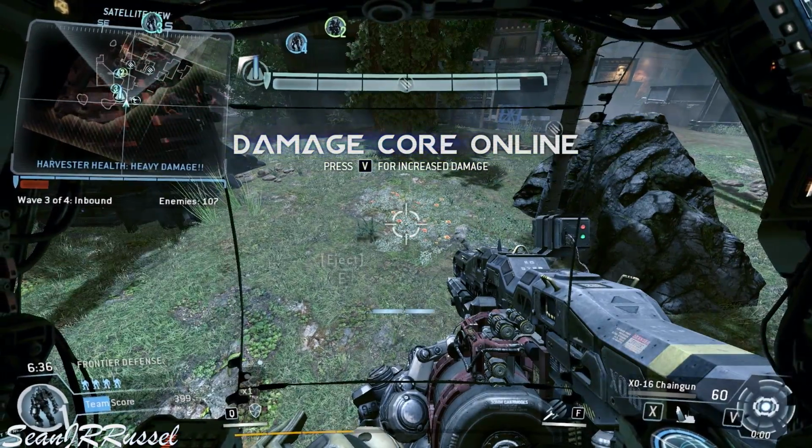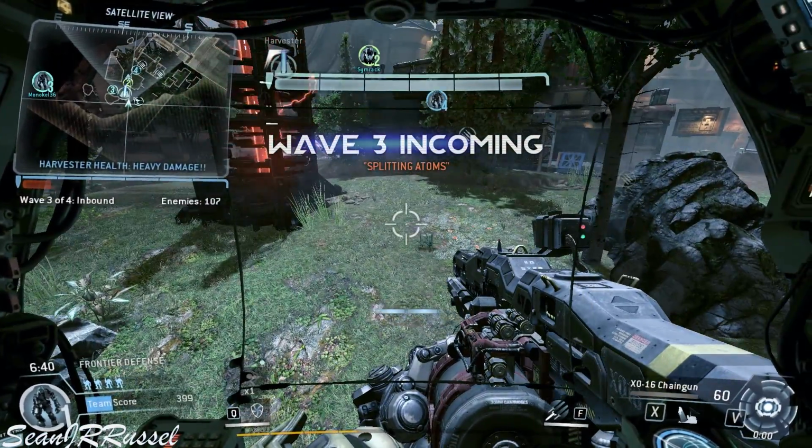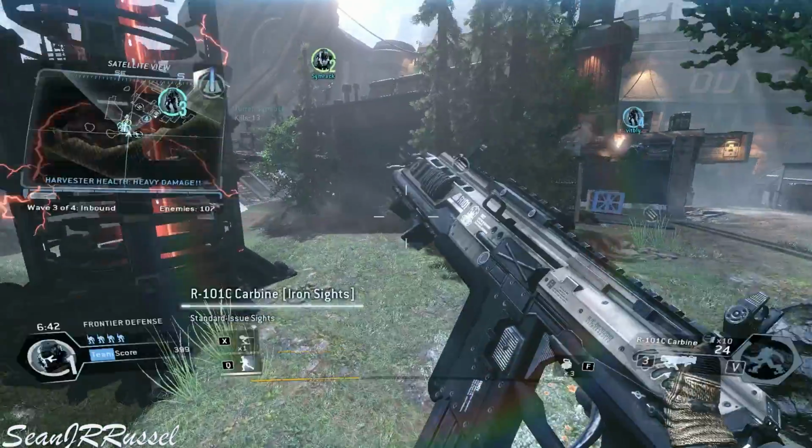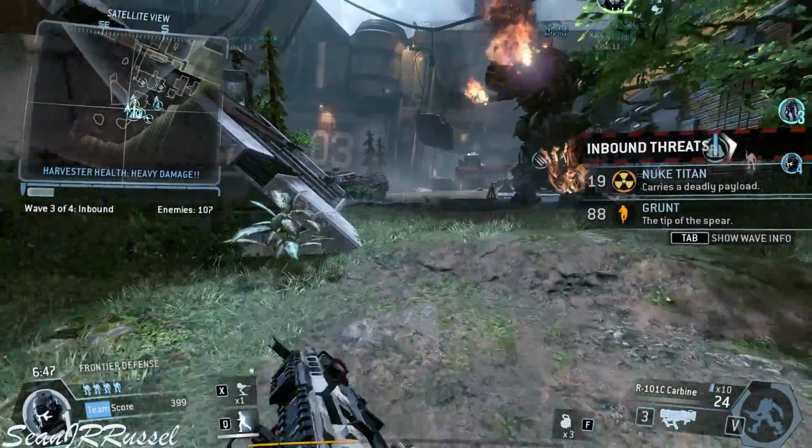Damage core online. More IMC incoming. Get ready to go again. They've got nuke titans. Keep them away from the harvester. They'll rush it and try to detonate.